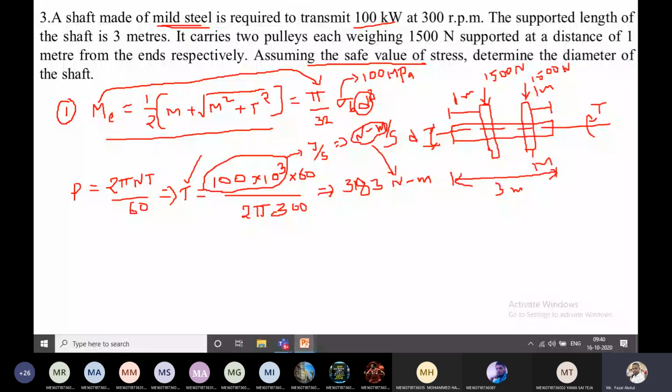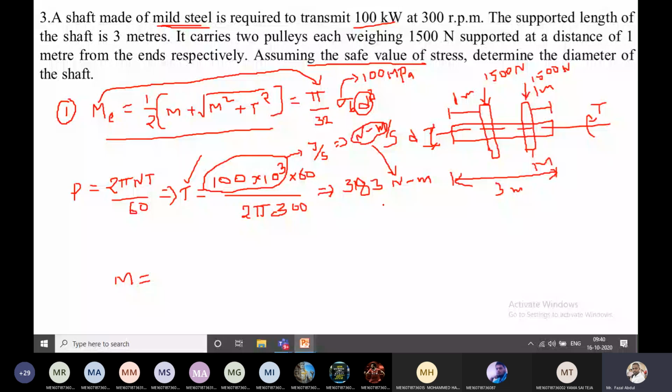Okay. Now we calculated the torque. Now leave it. What do we require? Maximum bending moment. Maximum bending moment is what you studied in strength of materials. There are so many relations: bending moment W into L, WL by 4, WL square by 8. Recall all the relations you have, because all of them are going to be used in the design of shaft.